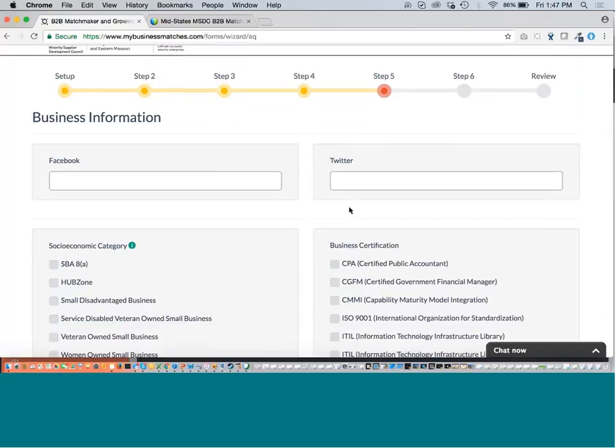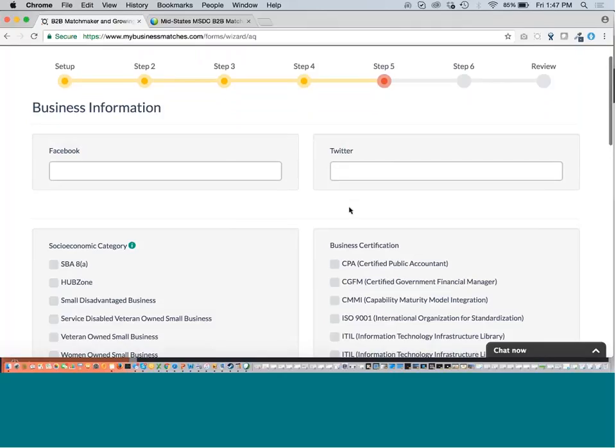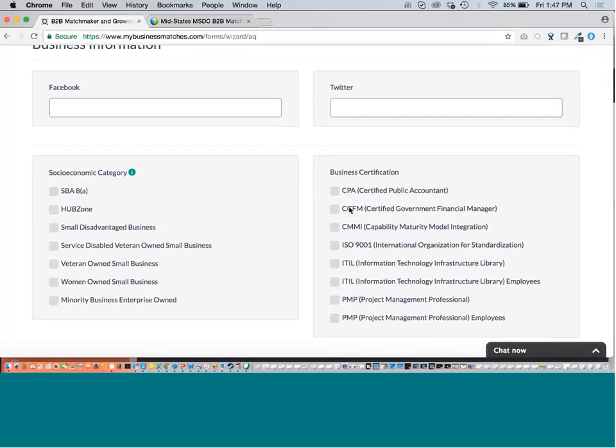Now, this is going to be your business information. Some of this business information that we're asking, while not required, is important to a particular score that's generated in the system. Now, we've all heard of Match.com, right? The way Match.com works is you put in information pertaining to yourself, and if you match with certain hit points of information with another person, you get a score. I am compatible with this one other person, 95% out of 100. That makes us a good match.